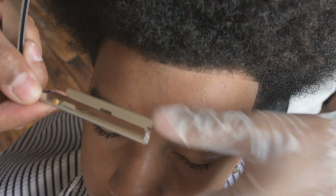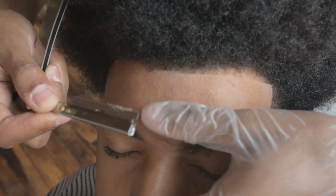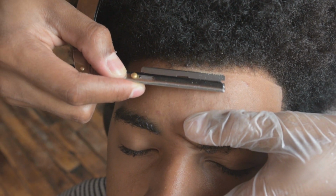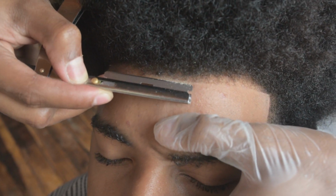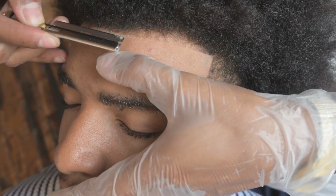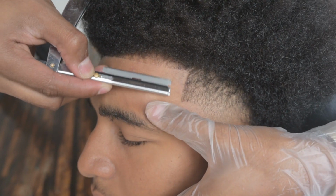So now with the razor, you want to pull the skin, lay the blade down 90-degree angle, slightly just come on up with it. I don't use shaving cream or any gels or anything on my lines. I like to do the dry shave on the lineup. It just looks crisper to me. It's my personal preference. You always want to make sure you pull the skin down, stretch the skin so you got a flat surface so that you don't cut them.